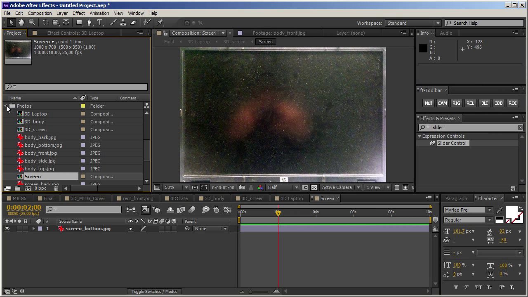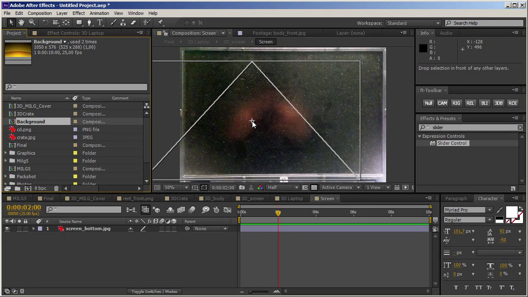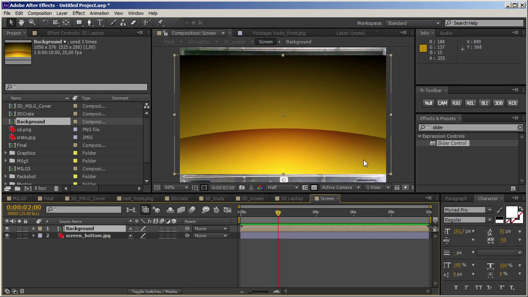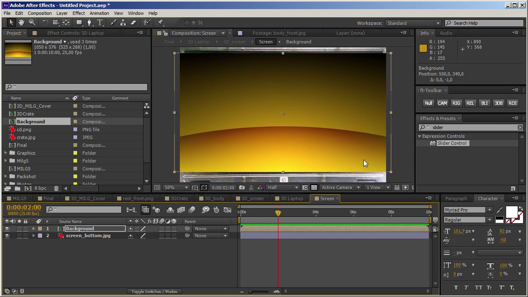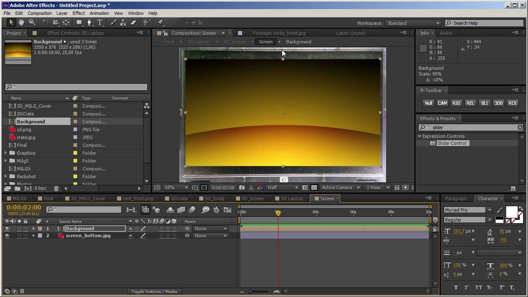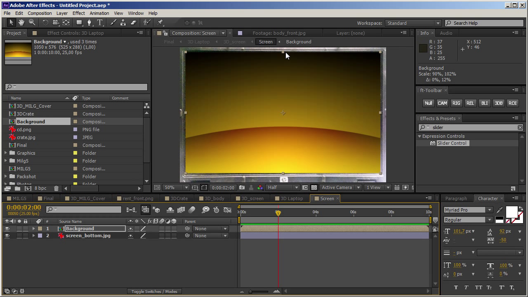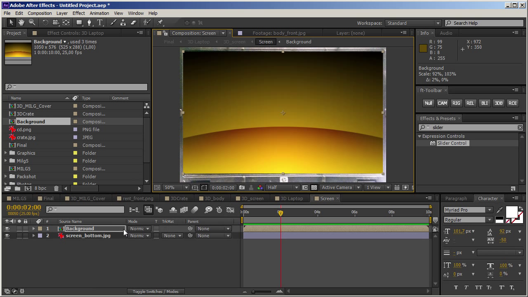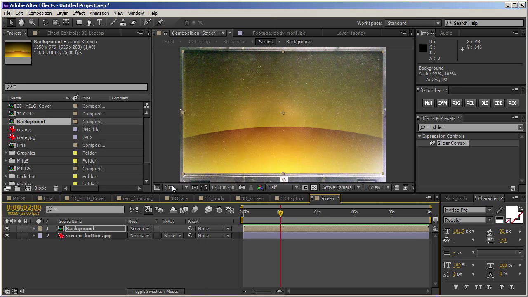top of this. Maybe let's put our cool background. Just like that. We're going to scale it to fit, or we can mask it out. You know the drill. I'm not going to show you how to do that because that's not why we are here. Maybe let's just blend it with the screen mode. That looks more like it's actually on the screen.